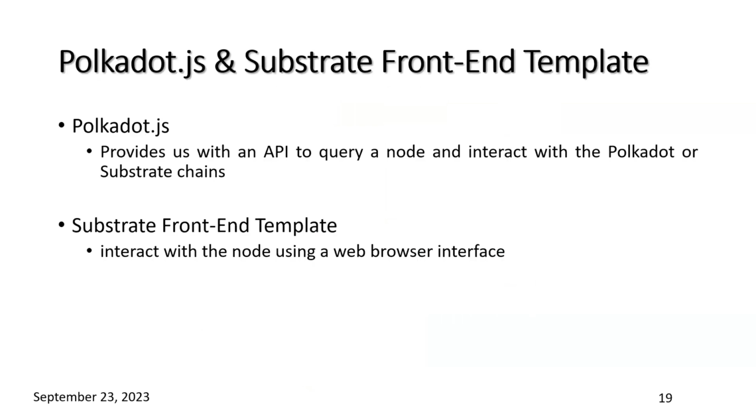We also use Polkadot.js and the Substrate frontend template to build and actually show the functionality. Polkadot.js provides us with an API to query a node and interact with the Polkadot or Substrate chains, and the Substrate frontend template is a frontend that interacts with the nodes using a web browser interface.